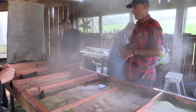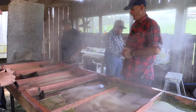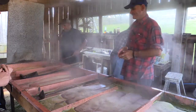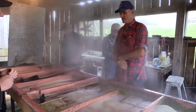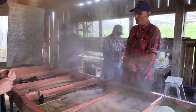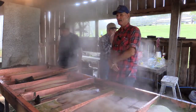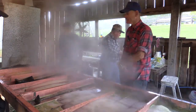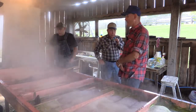Whatever is worse in there, that's fine, but you don't put much fertilizer, like 350 pounds to the acre broadcast of triple 10 is all you put. You don't want a lot, and you don't want much nitrogen on it. It makes it foam too bad. It's different with each variety, but high nitrogen makes all of them foam.